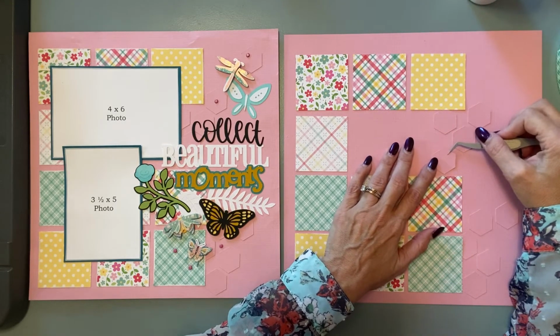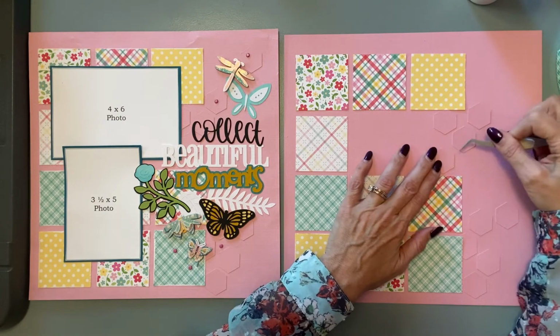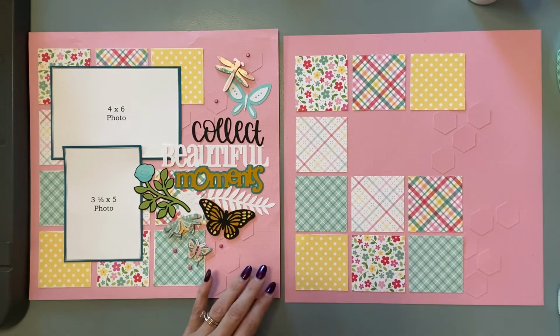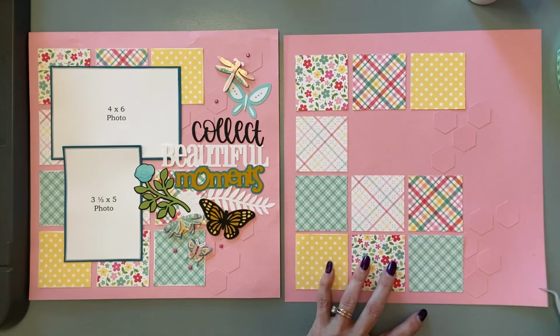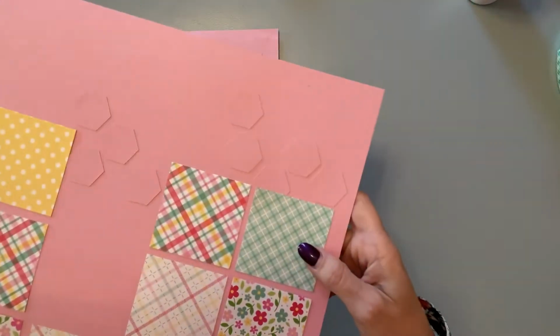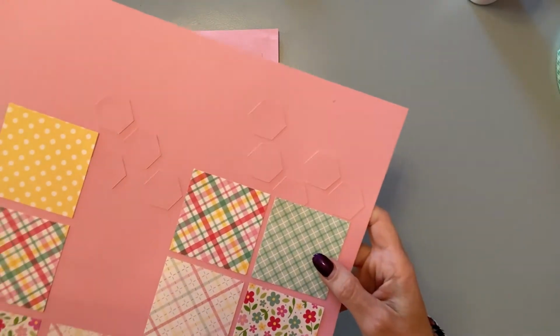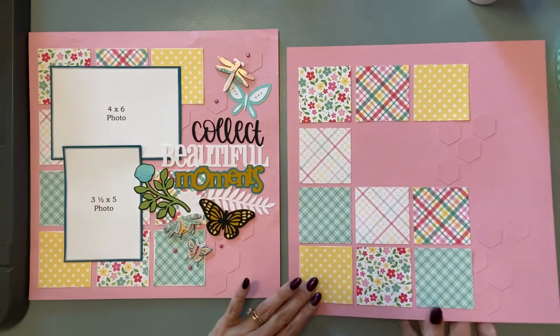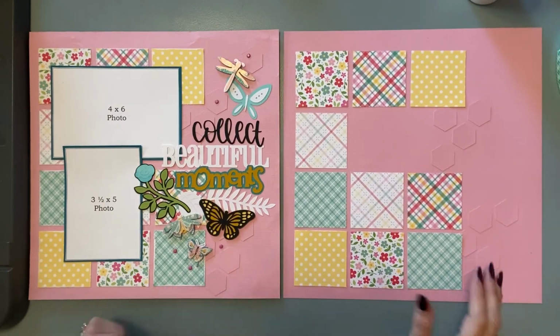Let's see, maybe we'll put that one right there. All right, and then again, see how we have just that tone on tone that's going to barely give us the hint of a pattern there.